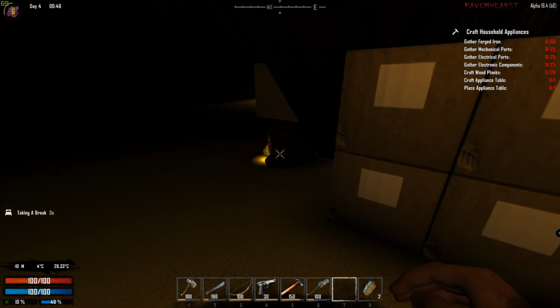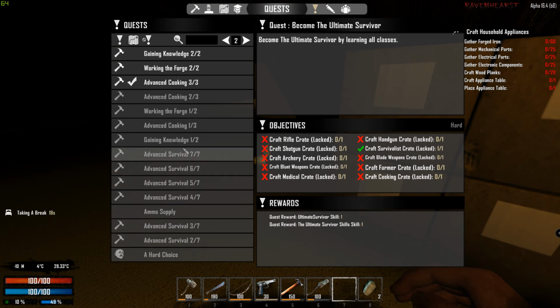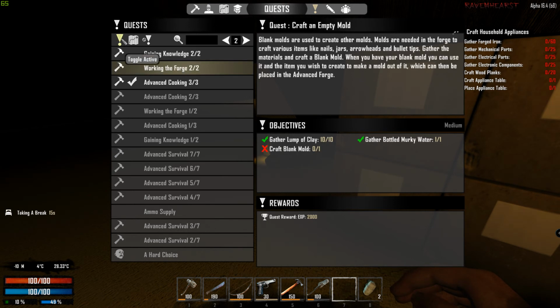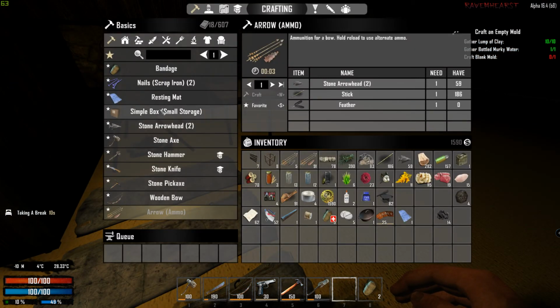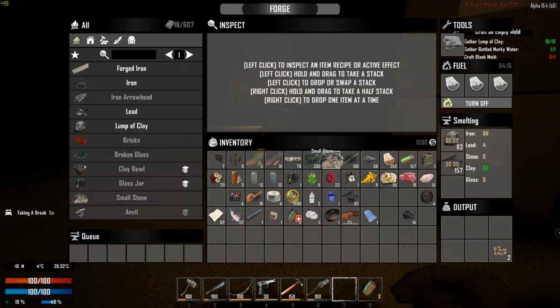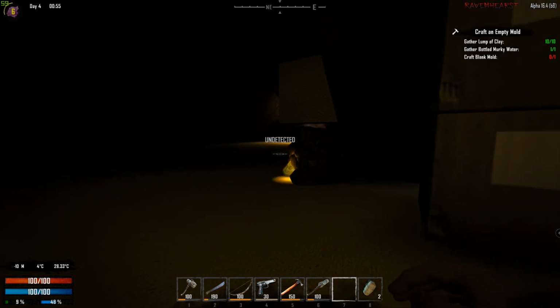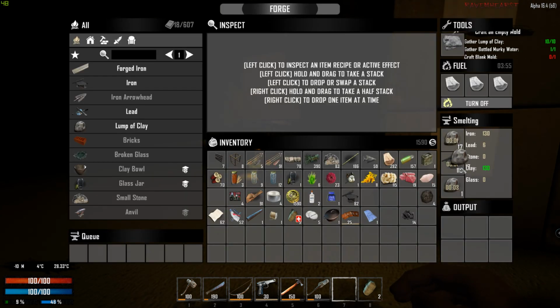Okay, so that's a food quest. I need a lot of forged iron for that. I don't have that at the moment. But the other quest, working the forge, that one requires murky water to craft blank molds. And I want blank molds for many reasons. Of course, I always forget to pick some clay to use. Alright, here I'm gonna need the... That's here. So, make four of these. This can go right here.